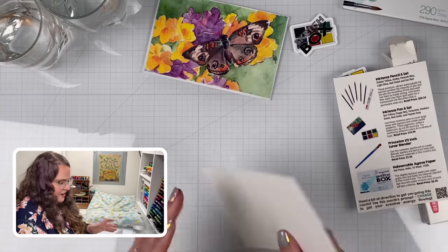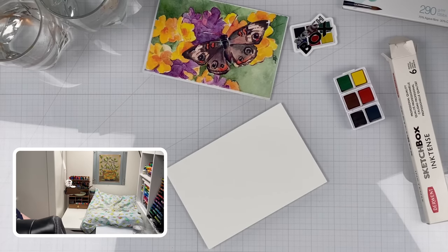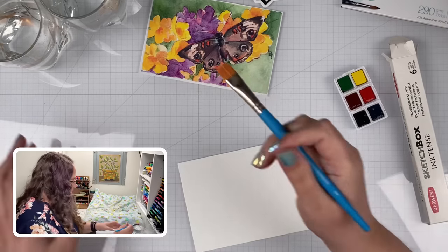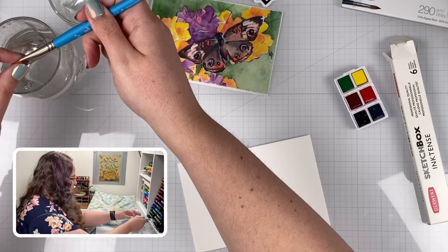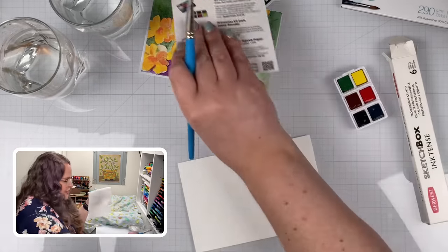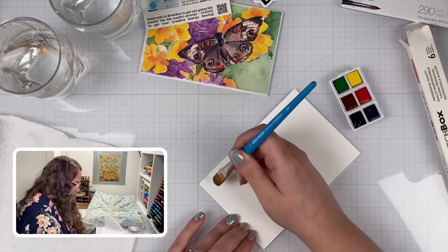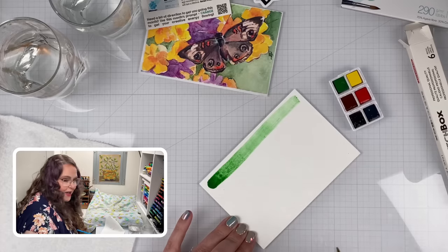Let's start out by just kind of goofing around, playing around with this and see what the products will do. Grab a squirt bottle here, and I've got a paper towel. Let's get this Inktense paint wet and going. I did a little bit of warm water, and that usually helps get the rest of that glue off — I have never seen a brush have so much protective glue in it when you first purchase it. That was crazy. So let's go ahead and swatch our colors. We'll start with green. Beautiful — look at it flow and go! Wow, that's amazing.